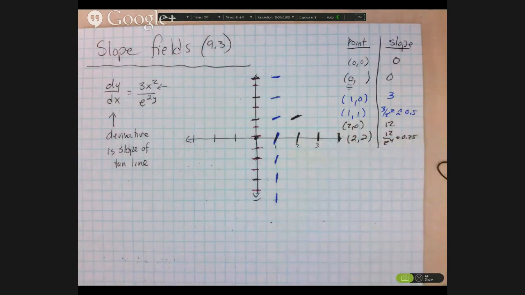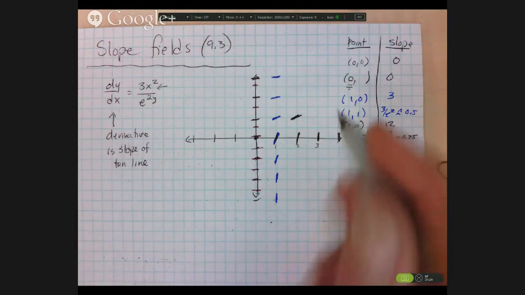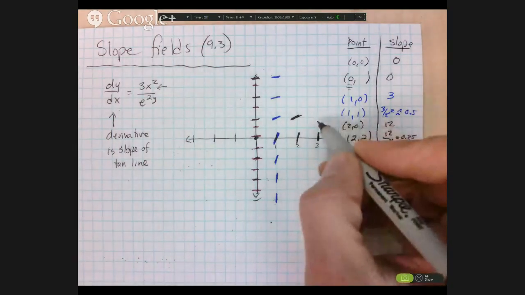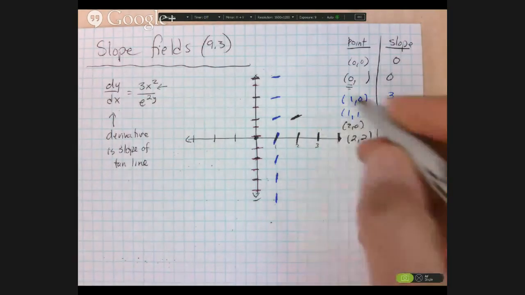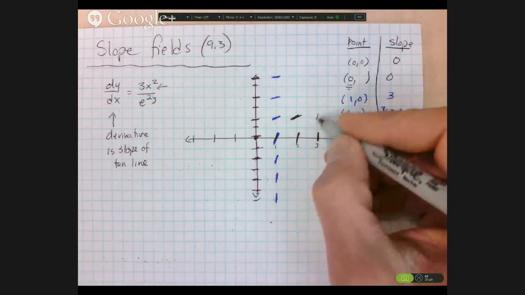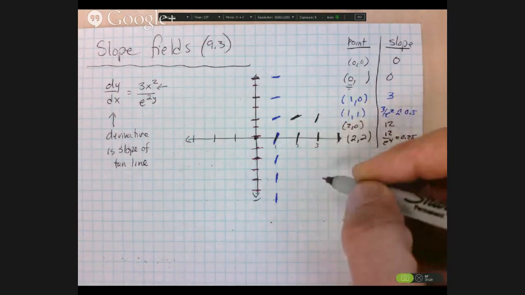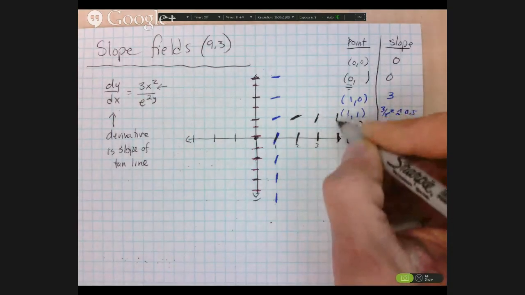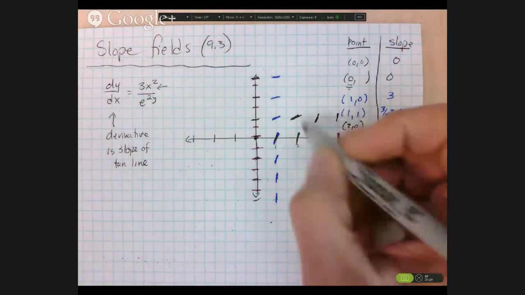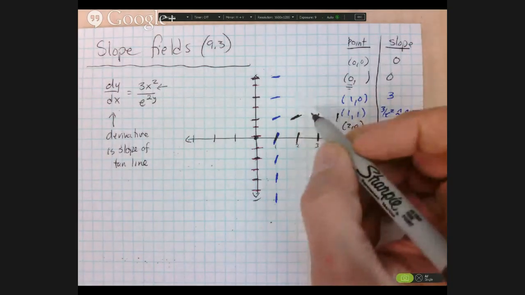So you can continue this process. It's kind of tedious. But what it makes is kind of a pattern. So if we did 3, 1, 3, 1 is a little bit steeper. It's kind of like when you watch fish swim in the ocean in that huge group.